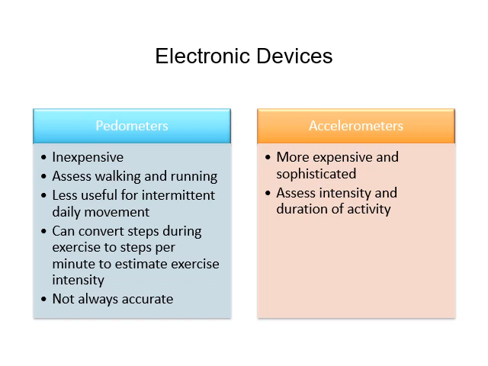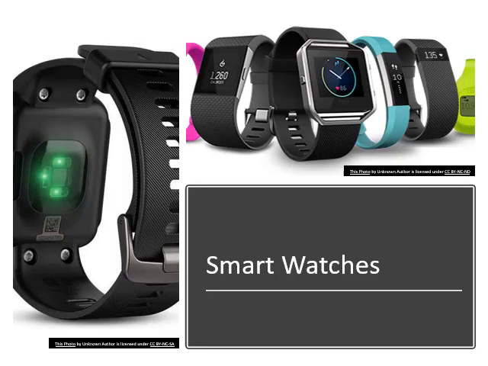Electronic devices can be used to measure activity, which may include pedometers, which are inexpensive, but if you can keep one on for longer than an hour, one of those ones you put on your belt, good luck. Accelerometers can be used. They measure how fast you're going and can assess the intensity and duration of an activity. A smartwatch is a good way to get motivated. Fitbit is an example. Apple Watch can help motivate you.